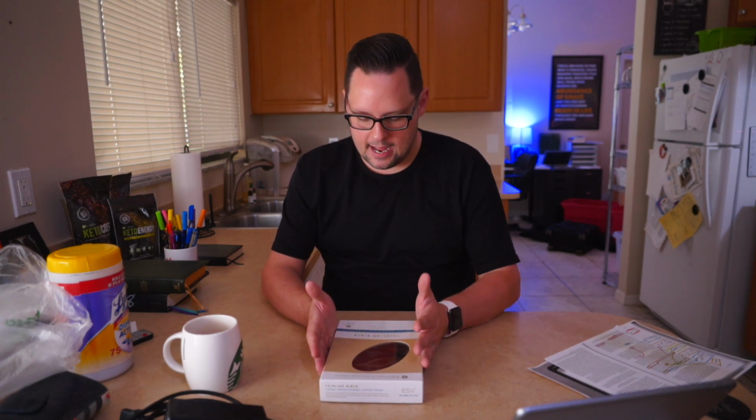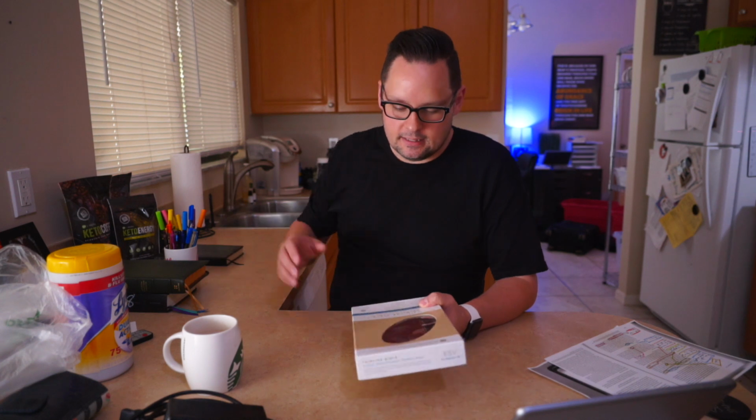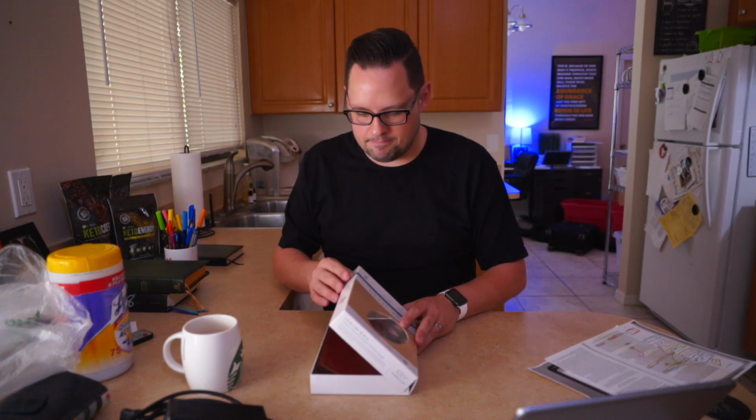Obviously the ESV became so prominent between 2001 and 2010, so you were seeing it everywhere. I think I got this in 2011. I ordered it online, and I keep it in the box because I like this Bible so much. It's not my favorite, but I really like it. I knew I wasn't going to use it long anyway, so I knew this wasn't going to be a long-term Bible. But for years, I would always go back to this Bible because I just like it so much.